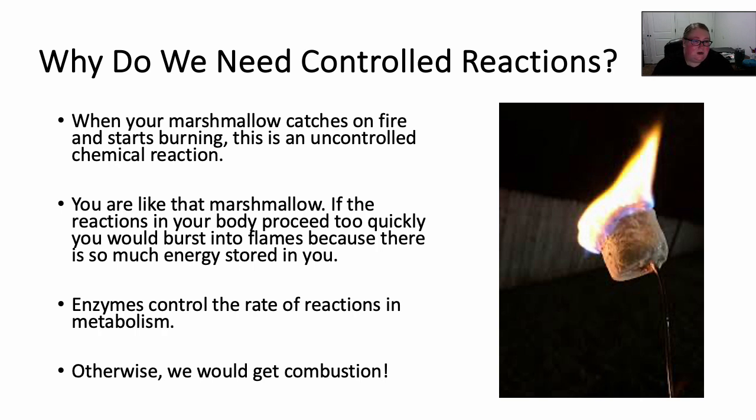Okay, so enzymes are going to make it so you literally don't combust. They're going to harness these reactions, and they're going to make little bits of energy at a time that can be used to make other things, and you don't make too much at a time and combust yourself. You go through spontaneous combustion. Okay, so enzymes are really, really important to control these reactions.